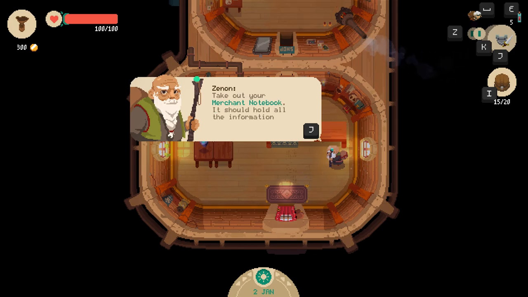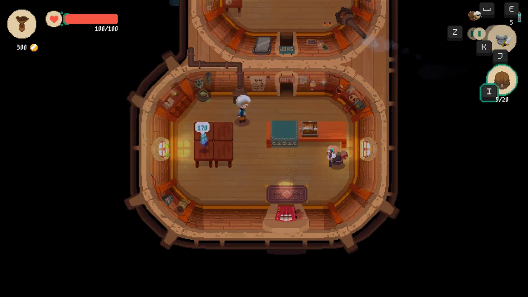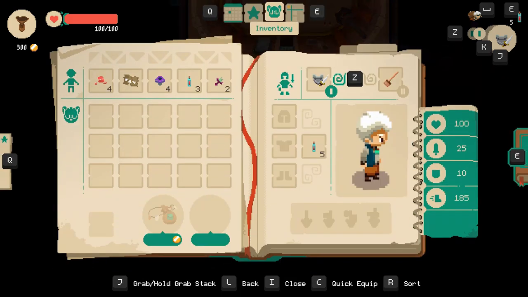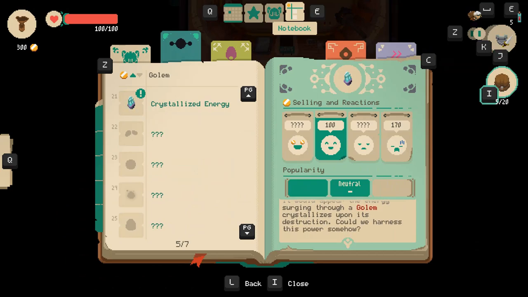Take out your merchant notebook. It should hold all the information you have gathered on undiscovered wares and artifacts. I can read. Oh, is this my... Okay. So, how do I... Okay, E. Crystallized energy. Page up, page down. Oh, okay. No. Okay. I need to figure out how to navigate through these menus. E.